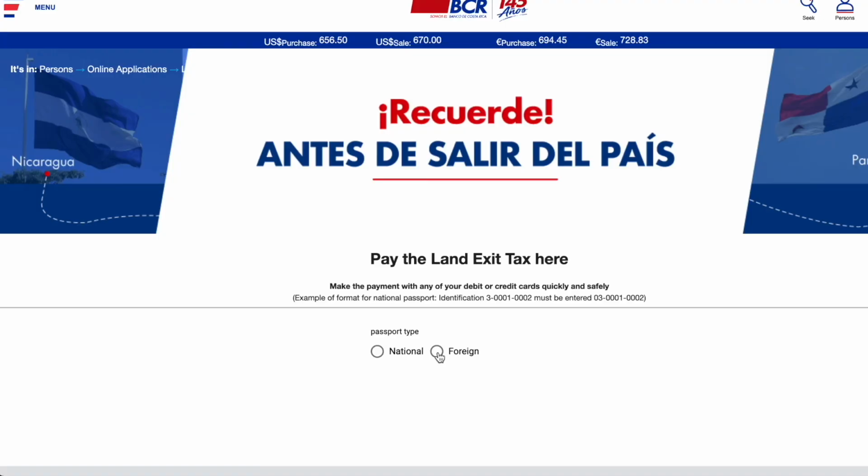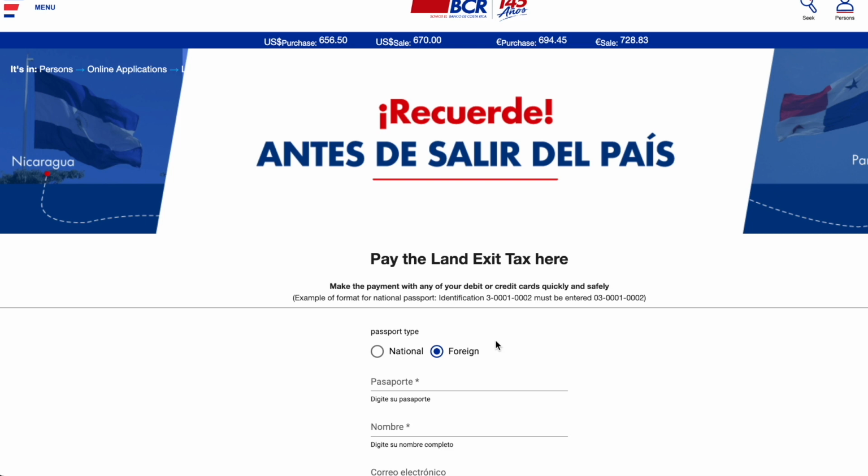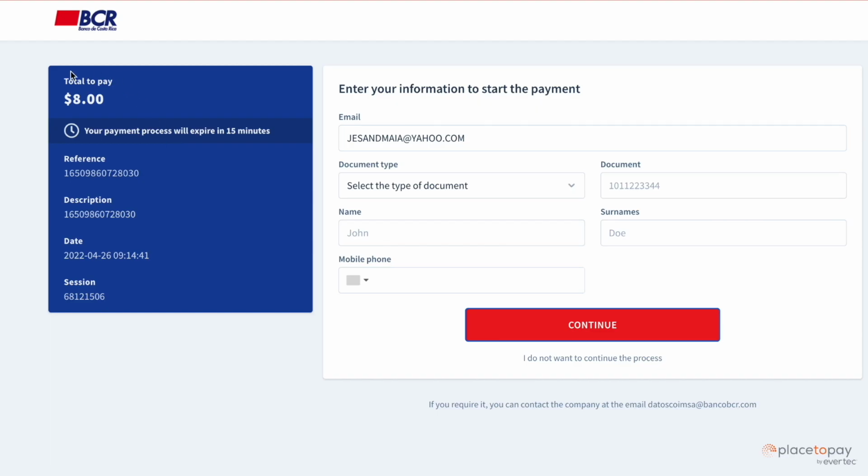If you're choosing that Liberia option, first you've got to exit Costa Rica to get into Nicaragua. And the fee to exit Costa Rica is $8. Now, the difference with Costa Rica is, yes, you do pay in American dollars, but there's also an option to scan a QR code, go on their website, and pay online.